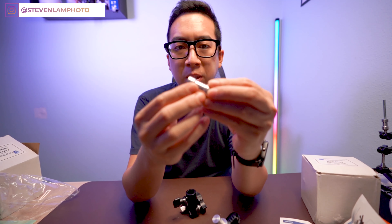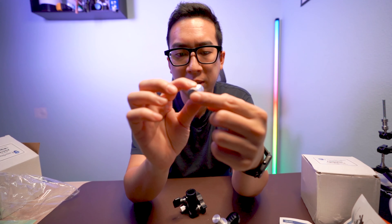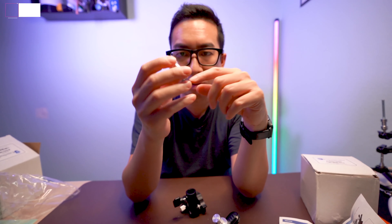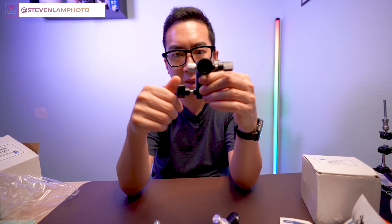They're pretty much two of the same, so I'm going to put one to the side. In terms of what it comes with, literally there's this clamp in a box. If there's anything wrong with your order, leave some info. Anyways, put that to the side — and here's the clamp itself.